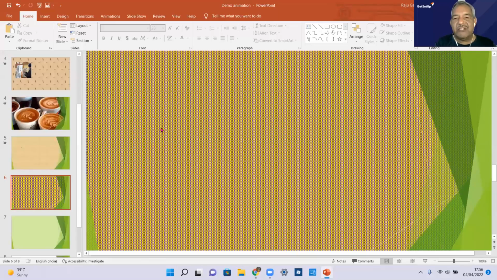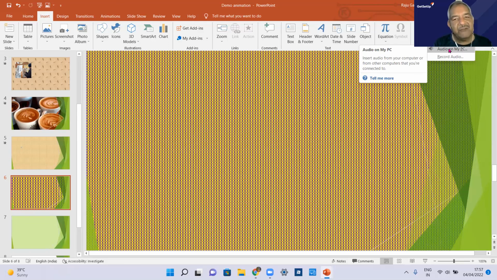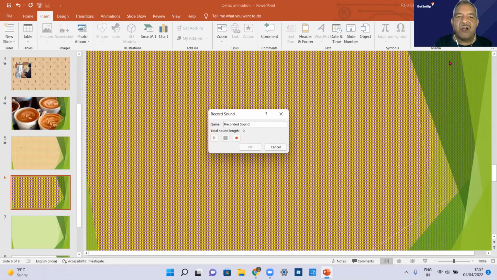Welcome. So this is how we insert audio clips. There is an option of recording your own thing also. I go back to insert, and from the insert, again in the audio. I click on audio, and it says record audio. The first option is audio on my PC from where I picked up the file. The second option is record audio. I click on record audio, and a player starts.